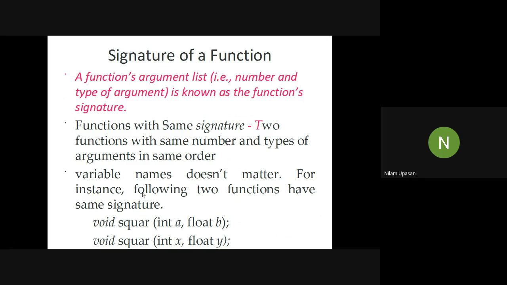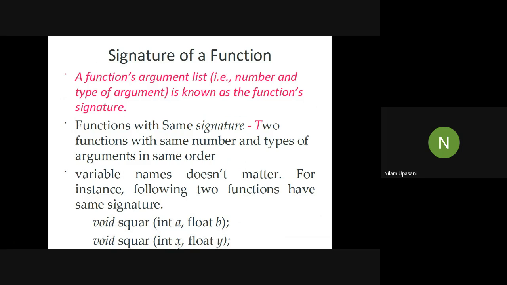So what constitutes a signature? Function name and input parameter, types of input parameter. So now tell me, can we call these two as two different functions? Here, see, name of the function is same, input parameter types are same, integer combination. If you observe, first one is integer, next is float.